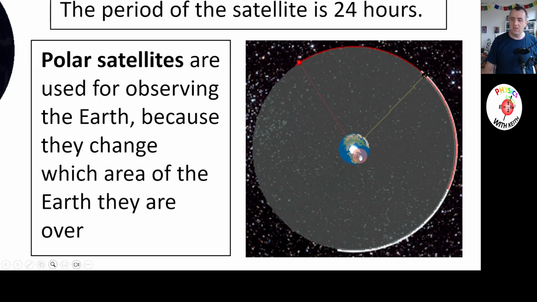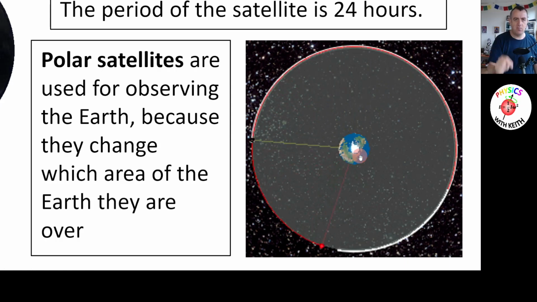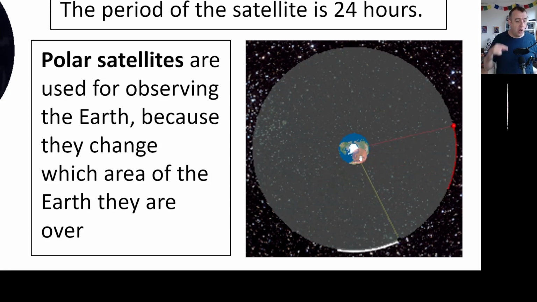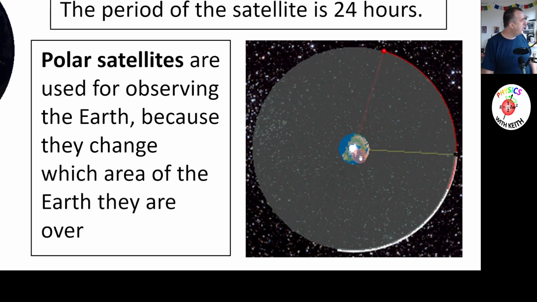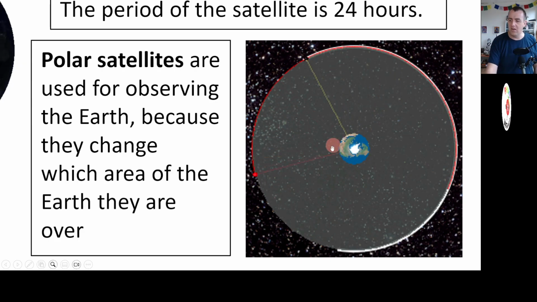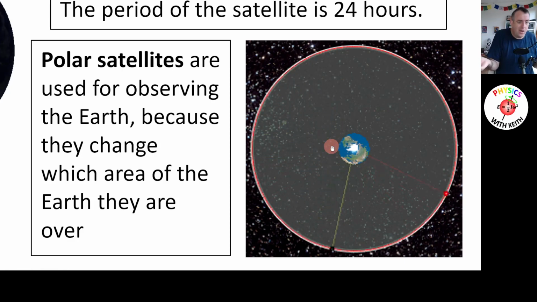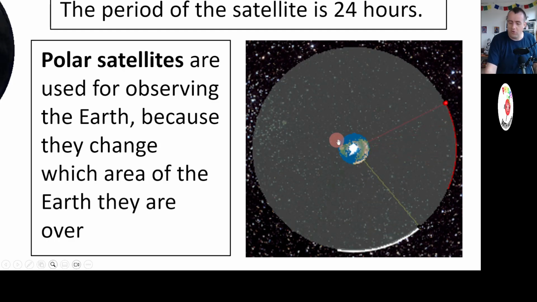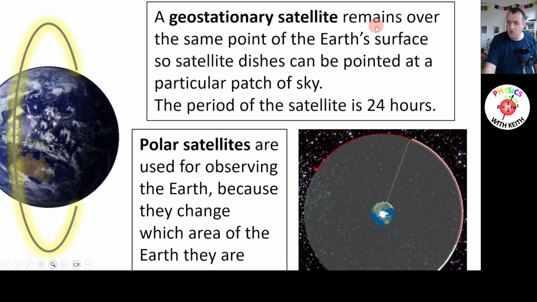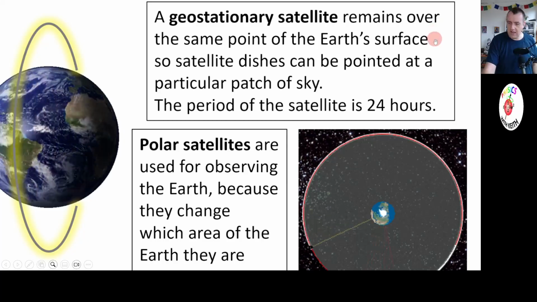There's a few things then. You have to have the satellite the right distance, yes, the right speed, yes, but also it has to be over the equator. So satellite dishes for satellite television will always point to the south and possibly some angle as well, but they'll always be pointing generally to the south, because in the northern hemisphere, if you're in the southern hemisphere, they're always going to point north. That's how geography works. I don't know. I'm not a geographer. So that is a geostationary satellite, really useful for communication, so telecommunications and television, that sort of thing.